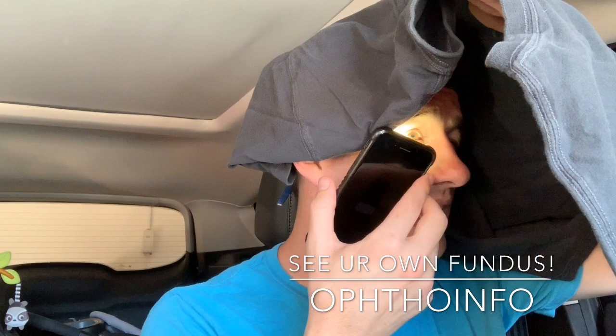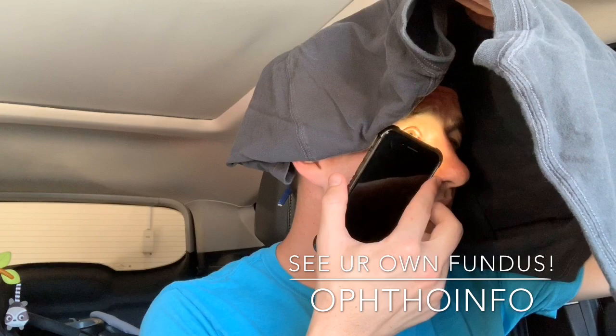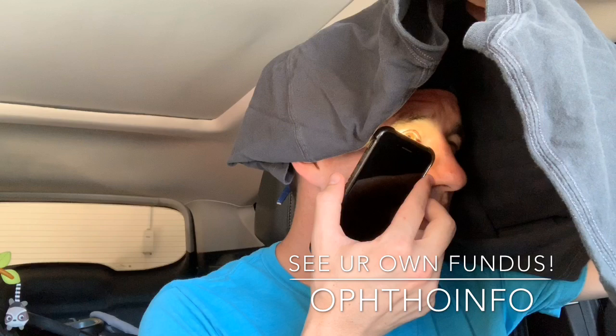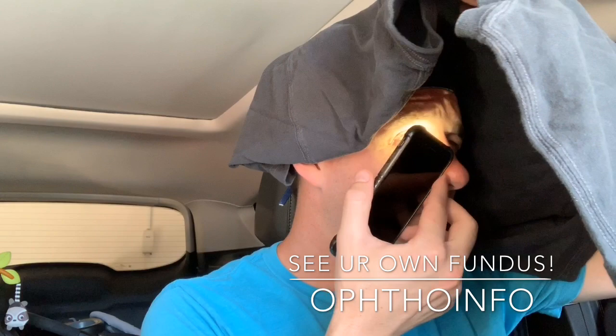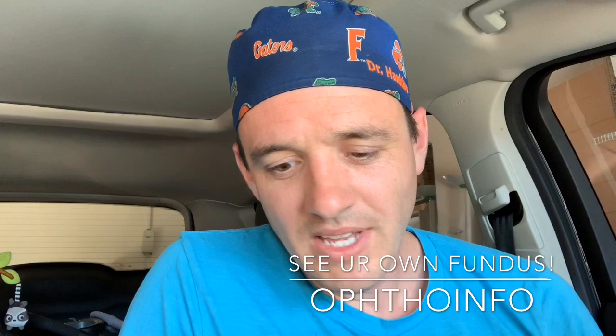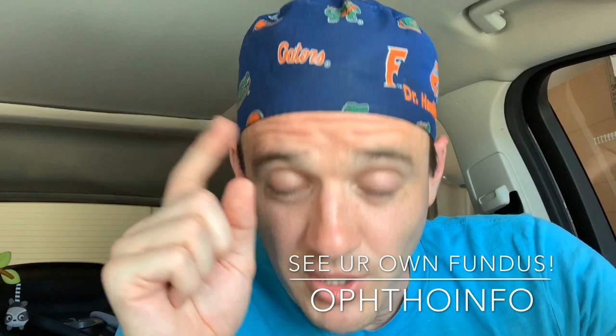You're going to cast that shadow onto the photoreceptors as you're looking out onto this black background. I can see my blood vessels clear as day right now — I can see them emanating from the nerve. I can see the foveal avascular zone, and those are two things you should note as you're doing this. Keep the eyes still and move the light source. You'll notice right where you happen to be looking, there are no vessels there — we don't want them in the way of our central vision. And if you shine the light towards the nerve, you just can't quite see the nerve. That's the blind spot. The nerve would obviously cast a huge shadow, but there are no photoreceptors behind it to detect that shadow.